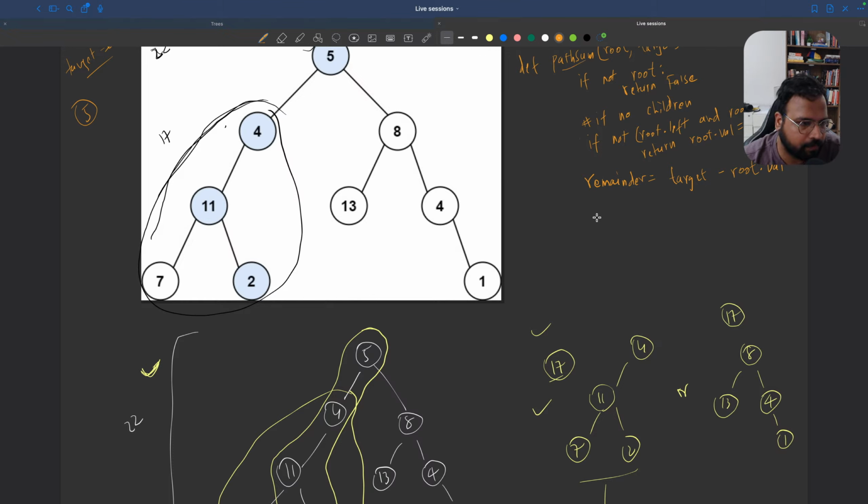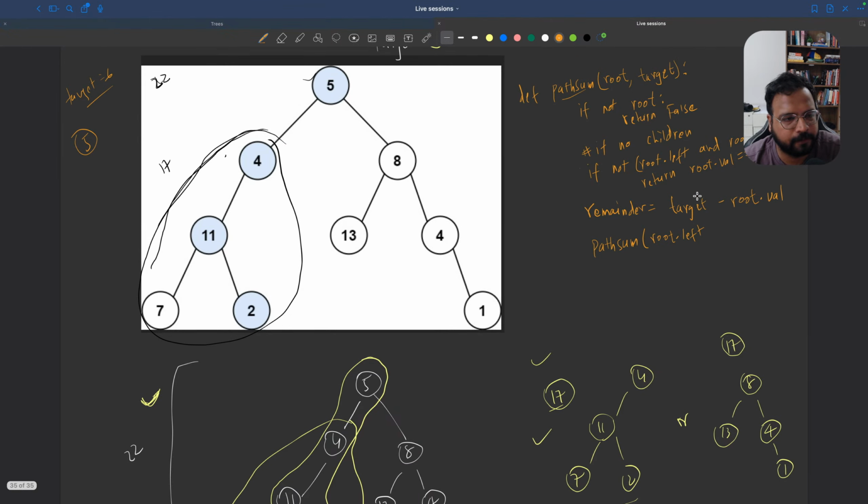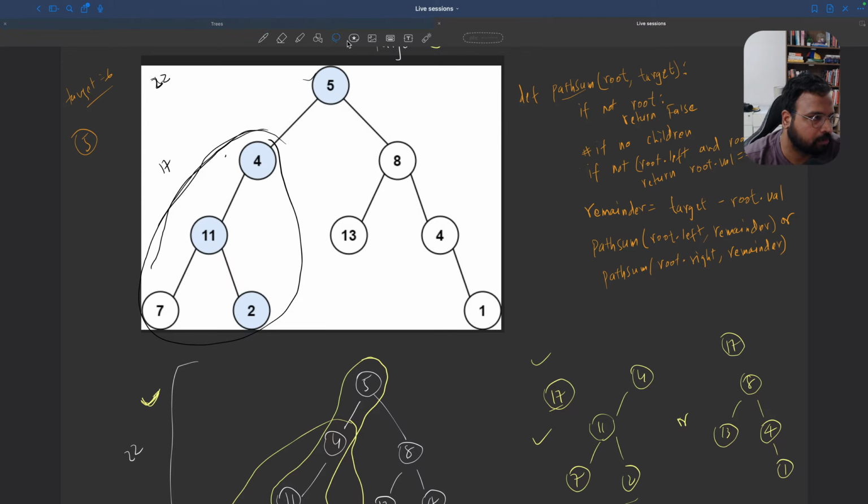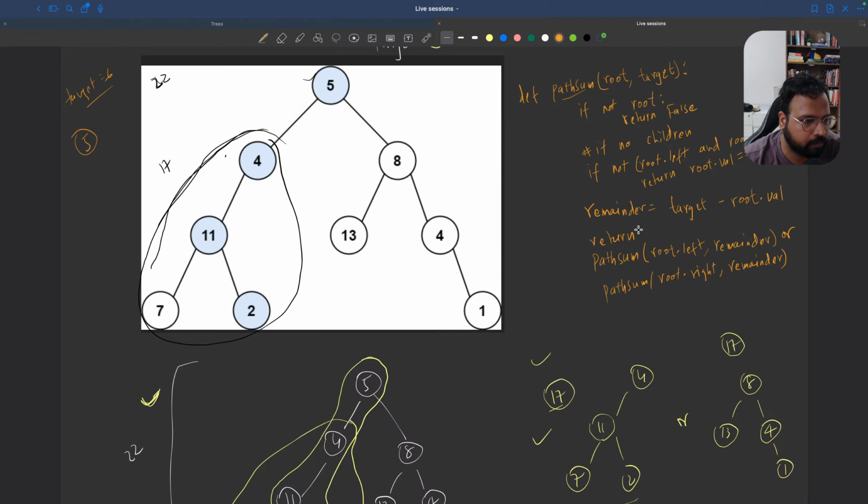We'll say path sum, root dot left. Actually, we should not have root here. Is root okay? Root dot left, yes, root dot left is fine. I was thinking should we make it not, no, it's fine. Root dot left should have the remainder, and path sum, root dot right should have the remainder. If either the left subtree returns or the right subtree returns, we will return this value. Let me move this down a bit. Sorry, the pseudo code became a bit messy, but here this will be returned. Okay, this is the function.